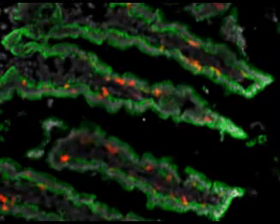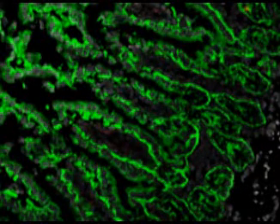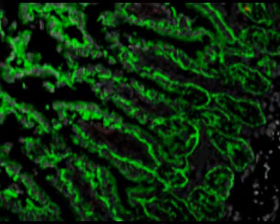These are immunohistochemistry pictures of a part of the intestine. We stained for immune cells, which are shown in red, and we show the epithelial barrier, which is shown in green. We see in the wild-type control mouse that the cells are there and very closely interacting with the epithelial cells. And in the next image, in the absence of vegetables or in the absence of a functional aryl hydrocarbon receptor, all of these cells have not only disappeared from the epithelial barrier — they are not visible at all.